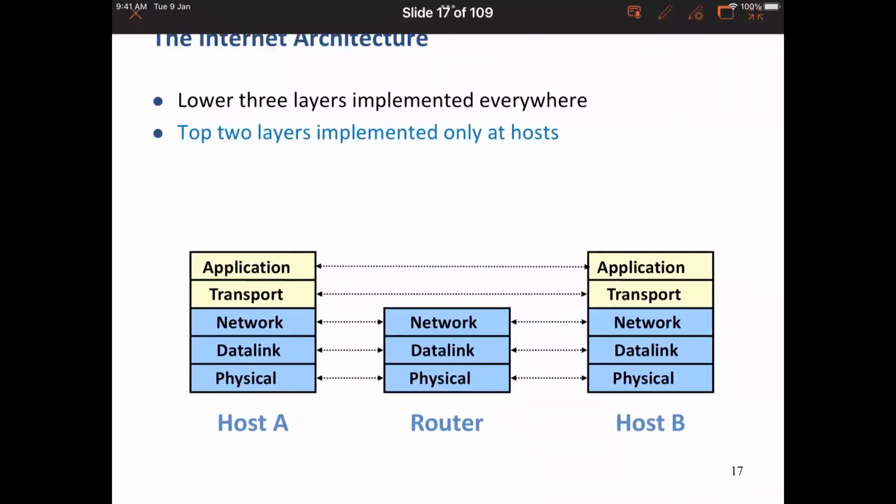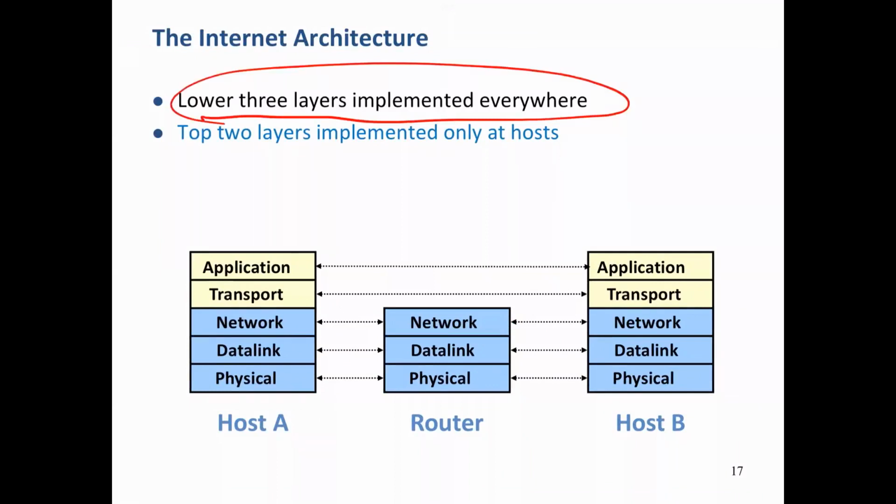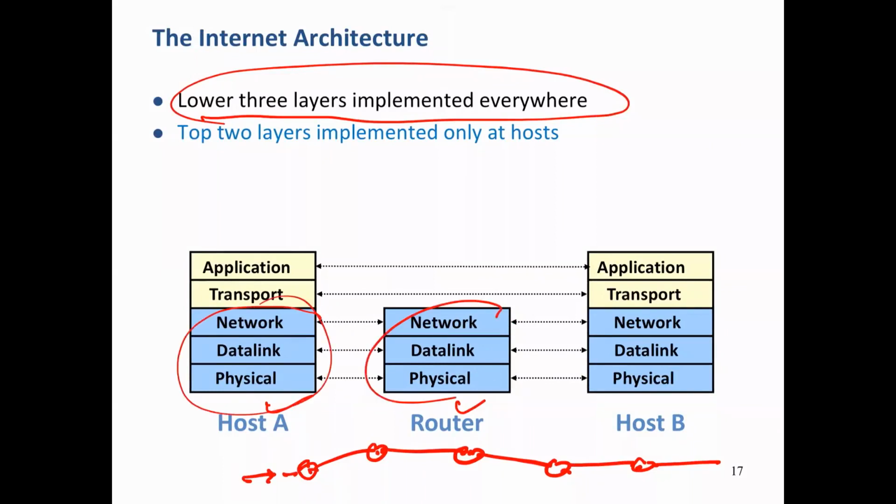So the lower three layers are there everywhere, whether it's an end host or a router, all throughout the network. Suppose you are here, this is your machine, and your data is going through so many routers: 1, 2, 3, 4, 5. In each of these routers, these three layers will be there, because the responsibility of this layer is to transmit data from, for example, here to here. So the protocol running at the network layer must find out what is the path to be followed, and then based on that it will transmit the packet on the appropriate port and over the local area network, right?